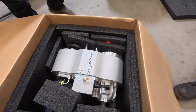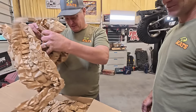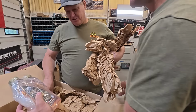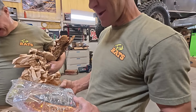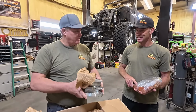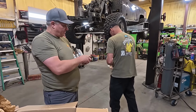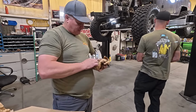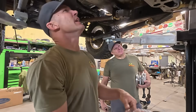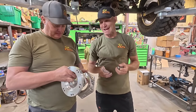There she blows. This should be shifters and all of the plunder that goes along with it, and all the oil. Yep. Thought that was shampoo. Yeah, I did for a second. I was like, we got shampoo, but nope. One gear oil, $75.90. They sent us a bunch of different adapters. Nice. I don't know if you need these. We definitely need the one that has the sensor in it currently. Yep, right there, wherever that is. Maybe it does. We'll get back to you. We're gonna figure this out. We're clear as mud now.